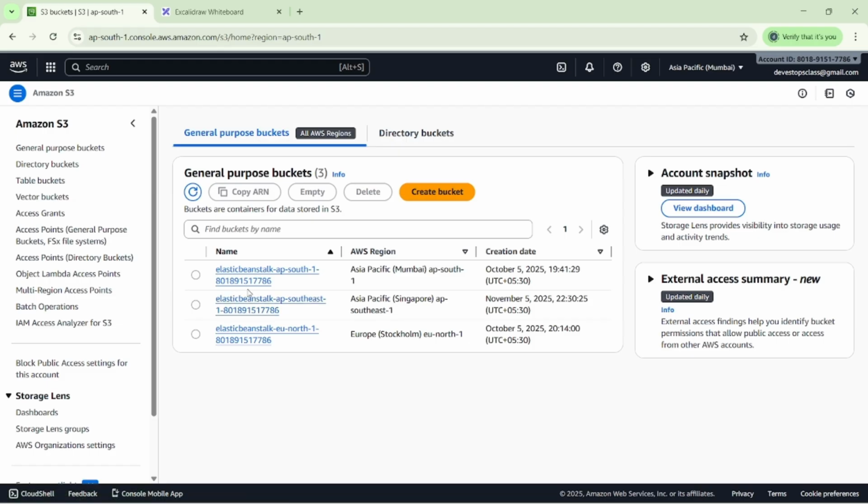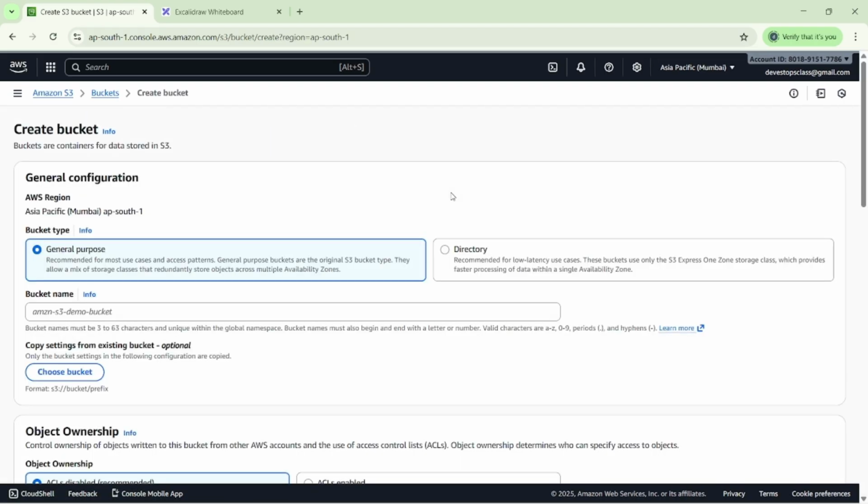So we will create one S3 Simple Storage Service bucket here, and once we have created it, we will launch a static website. We already discussed how to launch and host a static website.